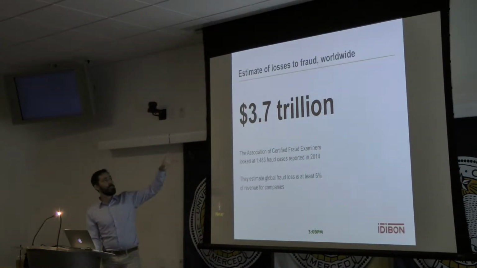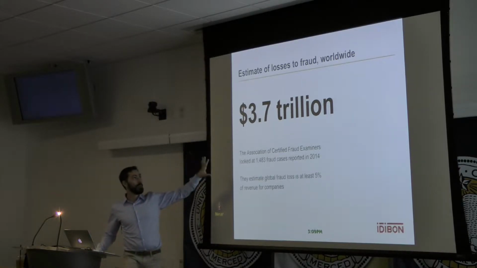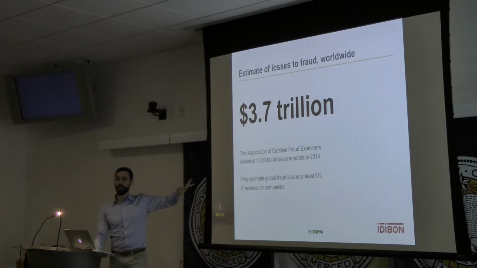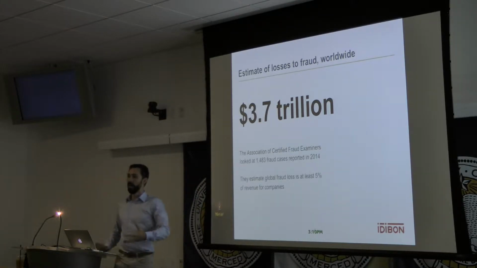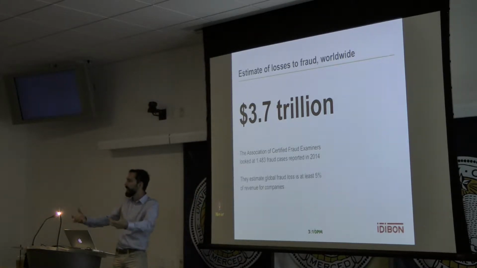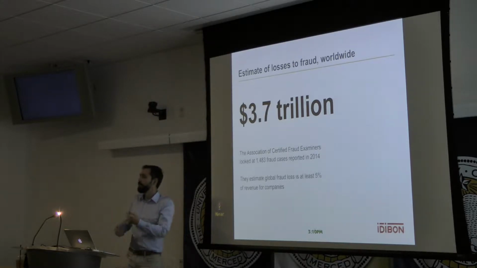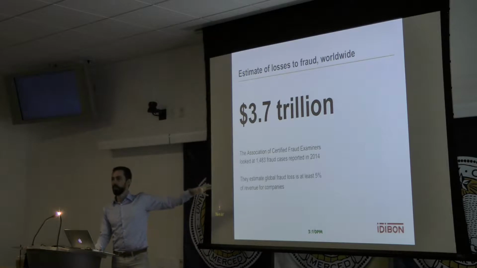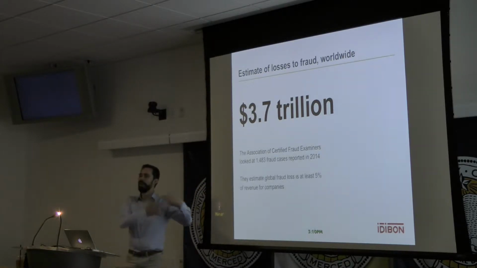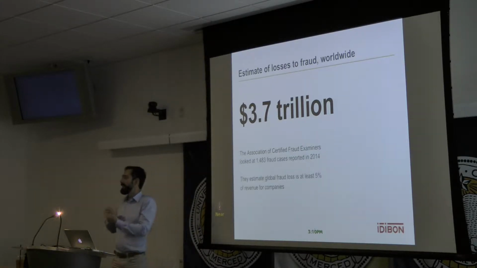So the estimate of losses to fraud worldwide is 3.7 trillion, right? So we're talking about big amounts of money going on in the world where generally it's actually not huge amounts at any one time, but you have a lot of it all the time. So there really is a lot of stuff going on that you'd want to detect. And not only does this steal money from the corporations, but it usually comes out of and creates really bad working environments, right? So this is just a bad system.